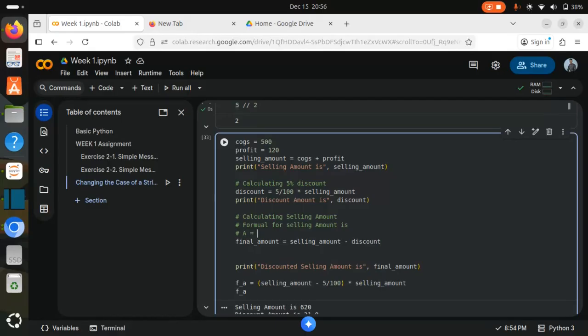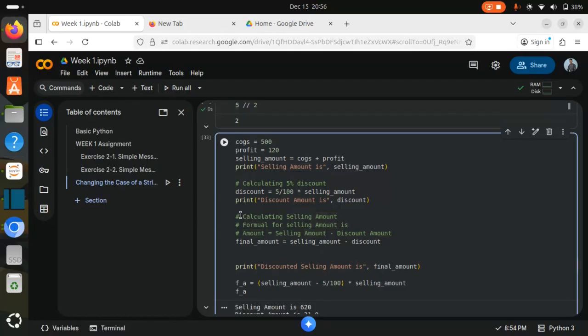It's equal to selling amount minus discount amount. Now you can see it allows me to write with your spaces. This is just you trying to explain to whoever is going to come and see your code that this was the logic I thought about. Calculating selling amount, this, and this. Oh, there is even a better way, right?